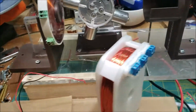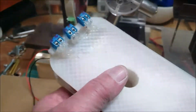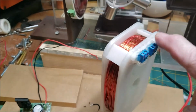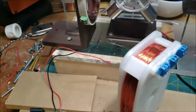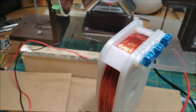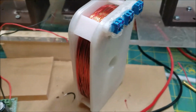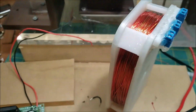All right, so I've got a question. I fixed the coil. It works great. Each one of the coils can run this by itself with the JL94 circuit, which is amazing because that circuit usually requires a huge coil. And even though this is a huge coil, there's 3 separate coils in there. But it works great. It works with the thinner wire, the medium wire, and the thick wire.